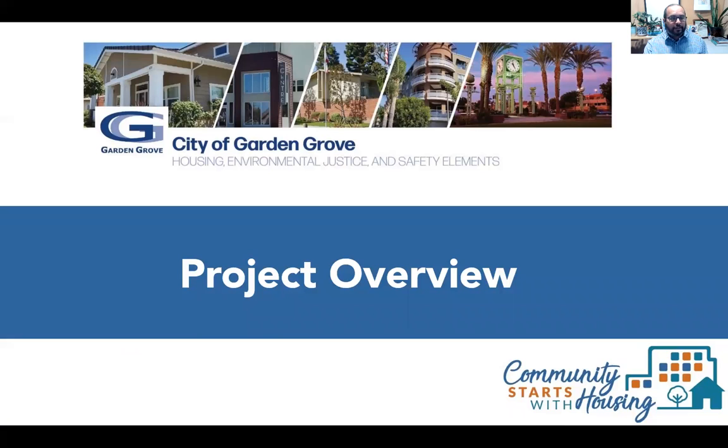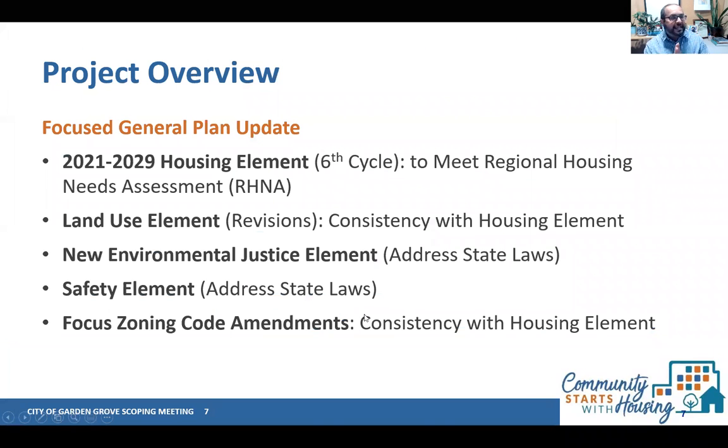All right, so let's go over the project. Let's talk about the project overview. As I mentioned, the city is currently updating its housing element. That's required by state law. Typically, housing elements are updated about every 8 years. It has to get certified or reviewed by the state. It's the Housing and Community Development Department at the state that is responsible for certifying the housing element. The key component of the housing element is making sure that the city is able to accommodate existing and future housing needs, providing safe, decent housing for the community at different income levels.